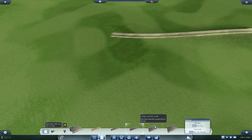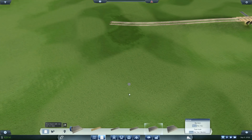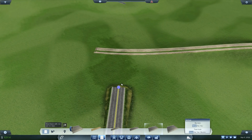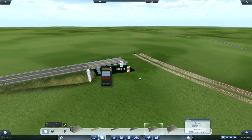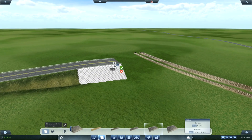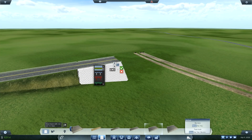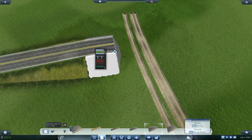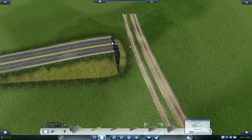So can we get this in? If we can get this in as a placeholder, I'll be happy. Need to start going up, I know that much. Oh, come on. You can do it. Looks like we're going to be able to do it. Just... Nope. Touch more. Then straight. Now you can go straight.